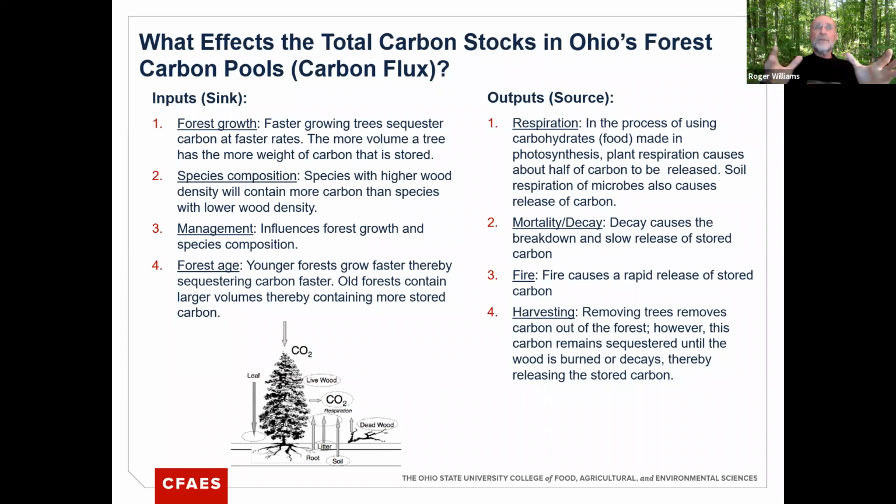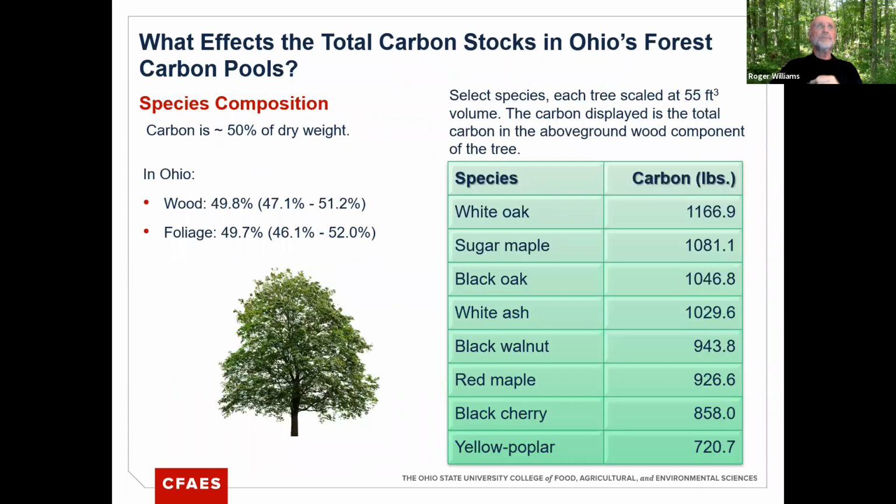All right. So all of these are part of this whole forest ecosystem carbon flux, when we start looking at how much carbon our forests are bringing in and keeping in, which is very important when we start thinking about how forests can help mitigate climate change. It's not only how much carbon it can take in, but how much it can keep in that system. I mentioned species composition.